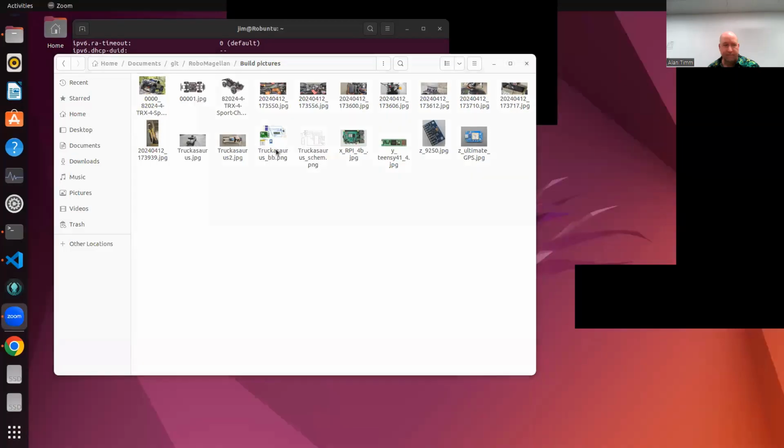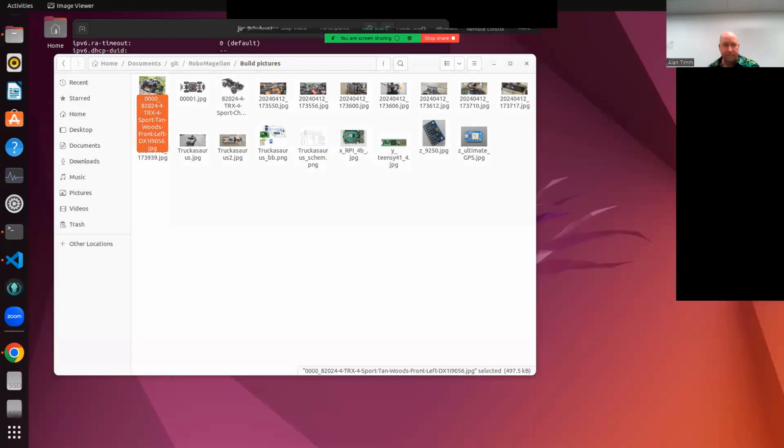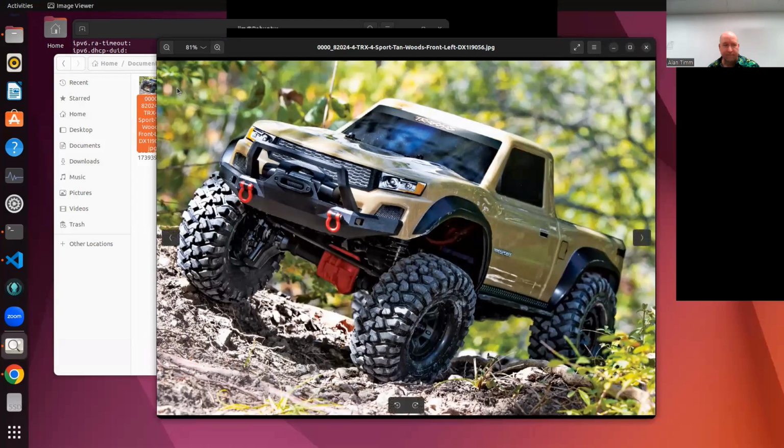I'm going to talk about hacking your RC car, which I've been working on for a little over a month. I'm working on a project for Robo Games using this RC car from Traxxas. Robo Games is next week in Northern California.